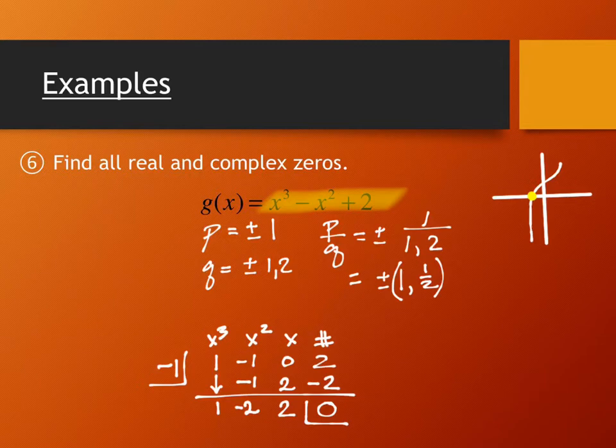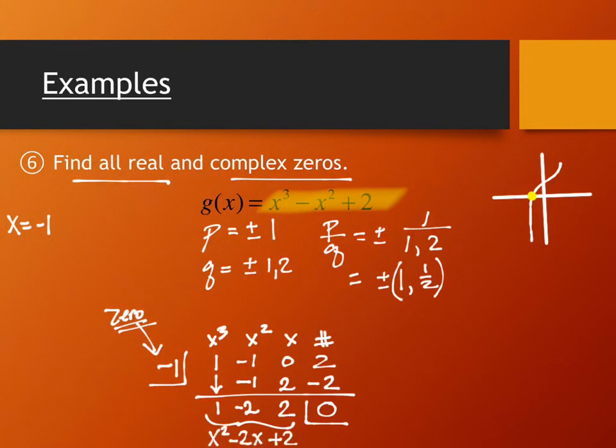So at this point, what do we do? Because we're not done yet. It says find all real and complex zeros. Well, we found one of our zeros. This number is a 0. Okay, so one of our answers is that x is equal to -1. I'm going to add my list up there as I continue to work. But there's a quotient that came out of this down here as well, yes? Yeah. It's x squared minus 2x plus 2. Remember, it starts out as x squared because it began as x cubed, 1 degree less. Now, we'd love to be able to factor this if it factors, but I can guarantee you it's not going to factor. And do you want to know why? My graph only crossed the x-axis one time.